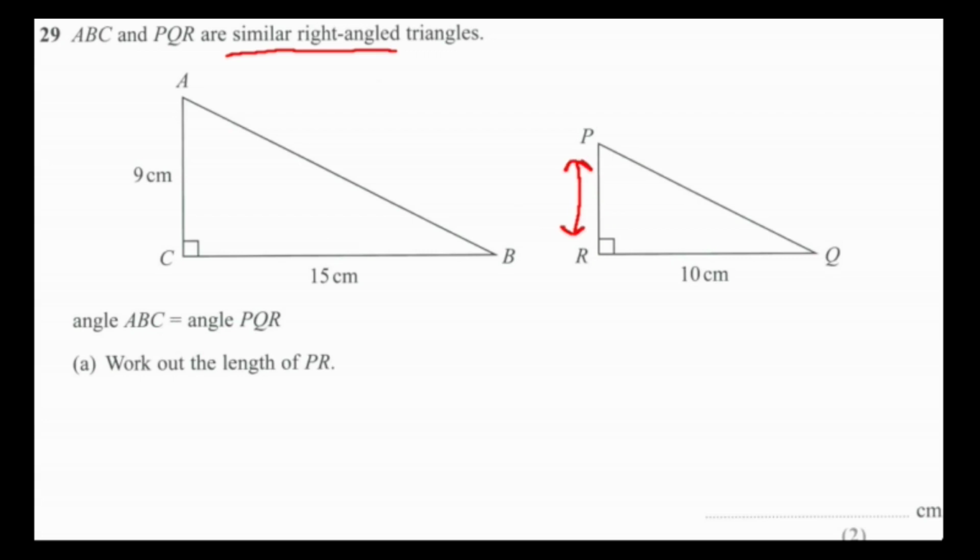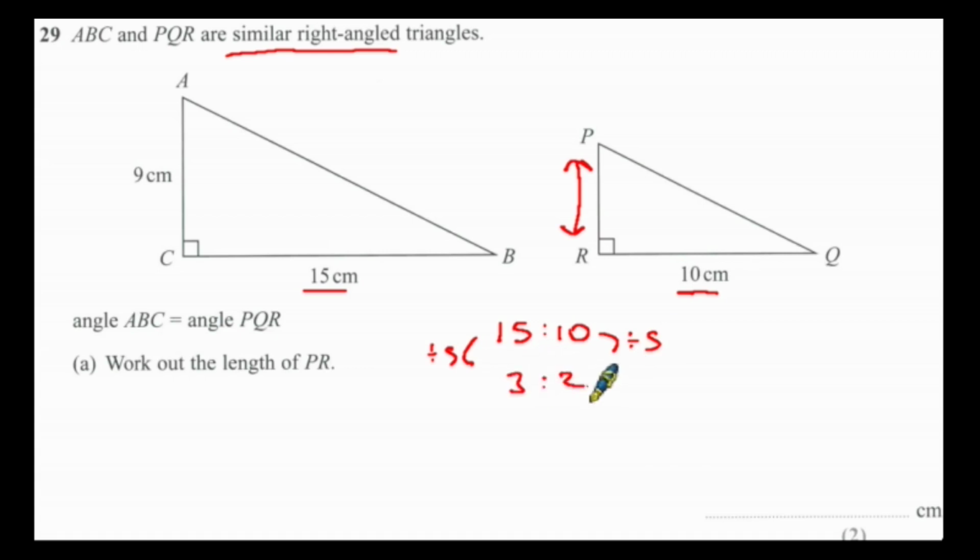Well, because they are similar, it means that the ratio of the sides are going to be the same. So let's have a look at the 2 sides that we do know about, which is 10 on the smaller and 15 on the larger triangle. So the ratio of these two sides is 15 to 10. Now a ratio, of course, we can simplify in the same way we do with the fraction, and in fact if we divide both sides by 5, we find we can simplify this fraction down to 3 to 2.